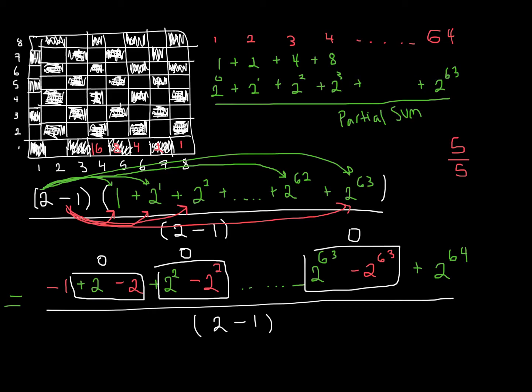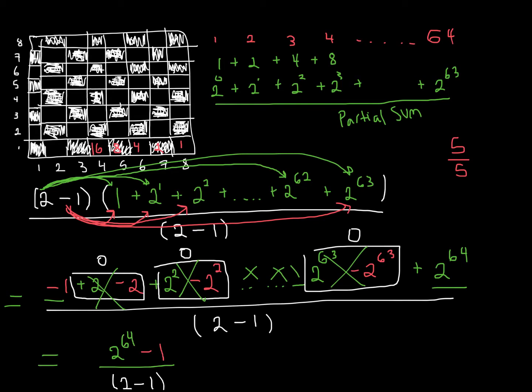So what do I have left over in the numerator? Well, this went away, everything else is canceling all the way up to the 2 to the 63rds, and the only thing I have left over is -1 plus 2 to the 64th power. So what I'm left with in the numerator is 2 to the 64th power minus 1, all divided by 2 minus 1. What's 2 minus 1? That's just 1, right? I'll write it here, 2 minus 1. This is much easier, right? This I could compute much more easily because I can take 2 to the 64th power. Wolfram Alpha can, at least. Okay? So this we could compute.